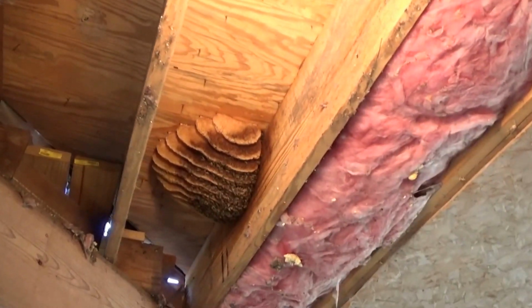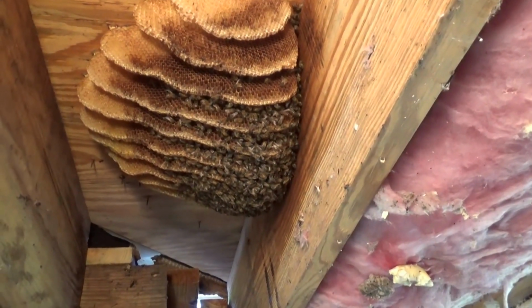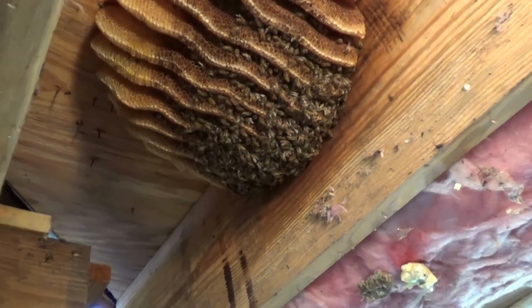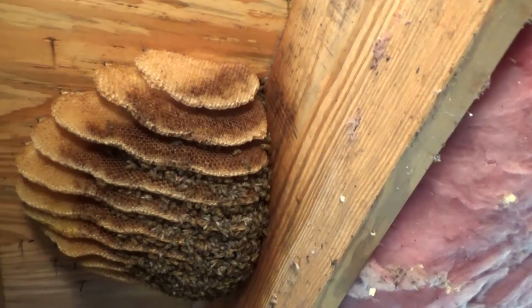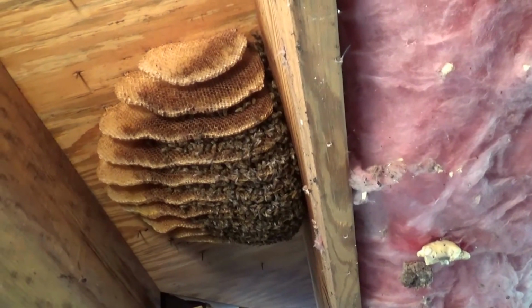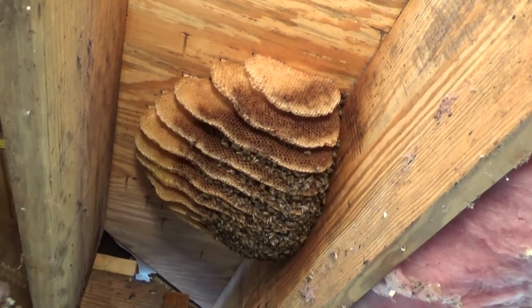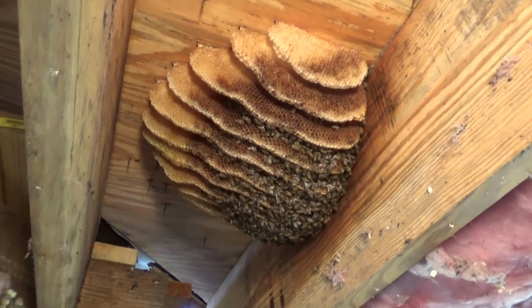Let me show you a little closer view of what we got here with the bees. It's not a real big hive, but look on the backside, there's more bees here than what I first imagined. And I'm gonna just start cutting out comb. Yeah, I'm still gonna use the vacuum cleaner because we just gotta get these bees out of here. And hopefully we'll work fast enough so we get them back on that brood. Like I said, it's probably in the mid 60s right now, so it's not that cold. Get those bees back on the brood as fast as we can.